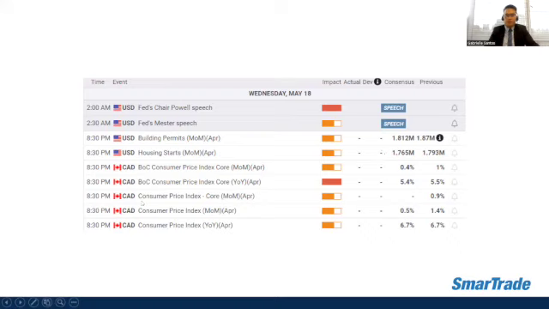But for the CPI data for Canada, on the monthly basis for the month of April, month-on-month, the previous data was 1.4%, and it's being forecasted at 0.5%. And for the yearly basis, it is expected to be neutral, since the market consensus is still expected to be around 6.7%, the same as the previous data.